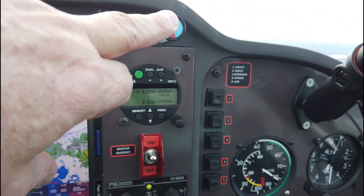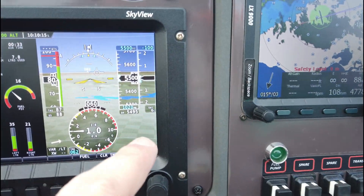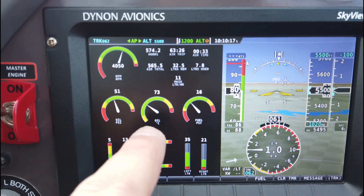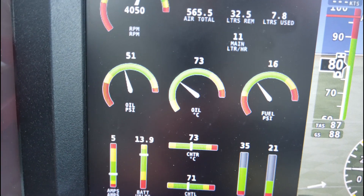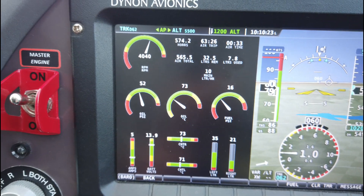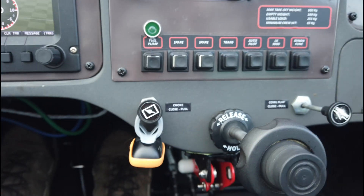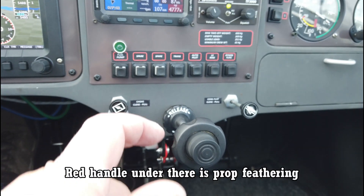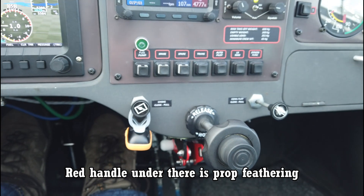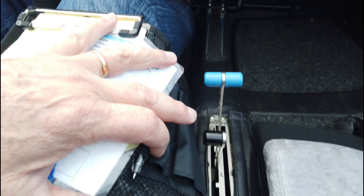We've got some fresh cabin air — I've got a cabin heater. The cowl flap is closed because it's 6 degrees outside, and I'm actually struggling to get the engine warm enough. It would be good if the engine could get up to about 90 degrees oil temperature, to make sure there's no moisture in the oil. There's a vernier throttle — you push the button and it goes up and down for throttle, or you can turn the vernier.